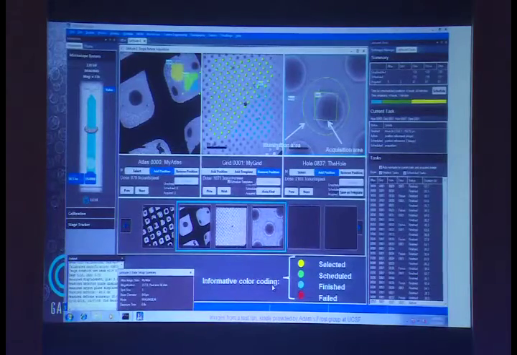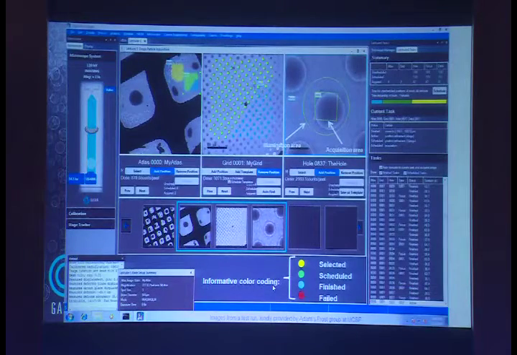Just one more screenshot of this. This is a lower mag view of what's going on with the software. And so you can see we have these atlas images. So this is the very low mag image. And you can see all the markings. So the yellow ROIs in this image indicate what has not yet been collected. Green indicates what is scheduled to be collected. So that's what the microscope's working on right now. And blue is what's already been completed. So I've already collected that data. You're free to go look at it, and you can try to interpret and understand what's going on with your sample.